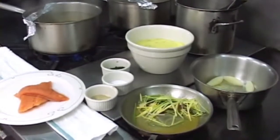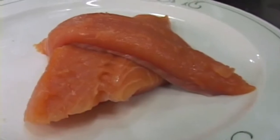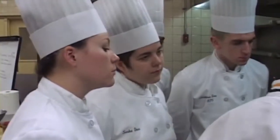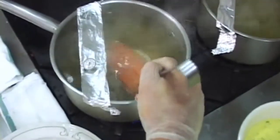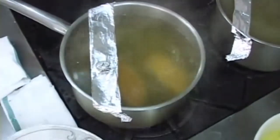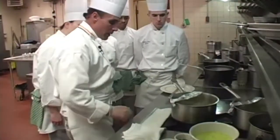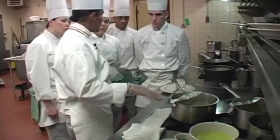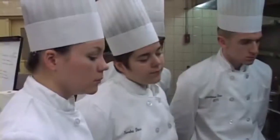Béarnaise, vegetables, and our starch. We have our pavés of salmon. We're going to drop those in. You can lay them in or place them in with the slotted spider. Don't splash, just let them float in there slowly. You're going to monitor this while they poach. You notice, once the fish goes in, what happened to the temperature? It dropped. So remember, the controlling variable is our heat.